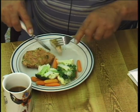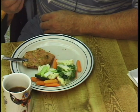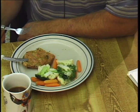Now, what if you drop it down the front of you on your shirt like you usually do at the old-timer cafe? You can always tell what Bearhead had for lunch in the afternoon, because if he walks in and talks to you, you can see either ketchup, mustard, gravy, or whatever on his shirt. Now you missed the piece of ham on the bottom. You got to get it all. I'm the expert here. Go right ahead.